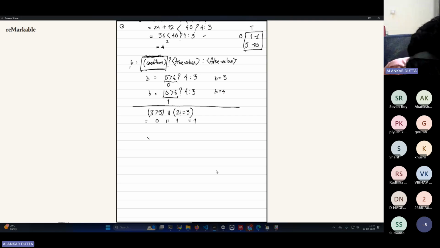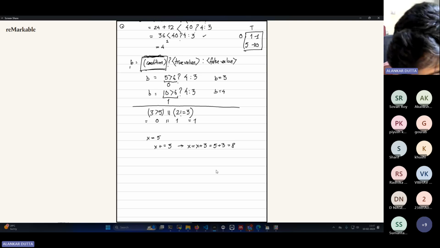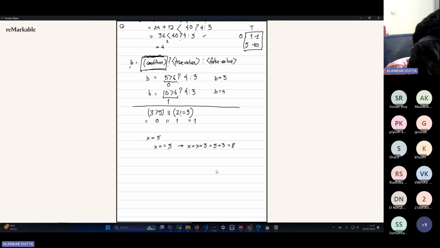Say you have a value of x which is 5, and you say x plus equals 3. This is kind of a shorthand. This also means x equals x plus 3, and that would mean x equals 5 plus 3, so this is 8. So this is the value of x which needs to be updated by the new value which you provide in here, right?